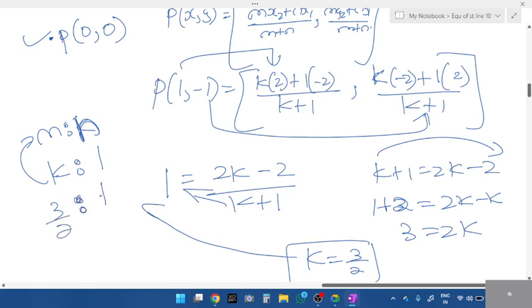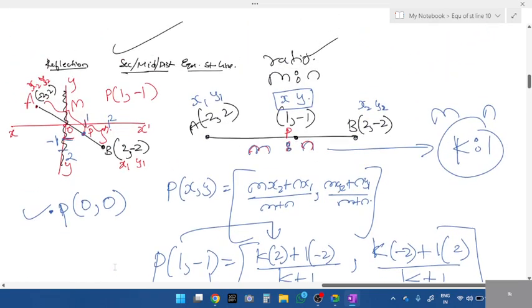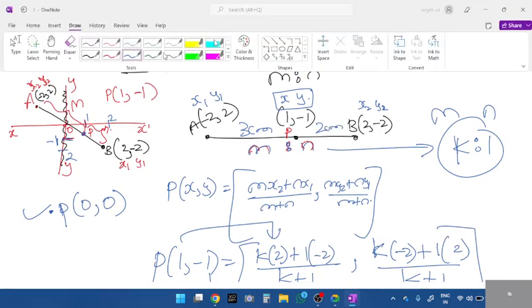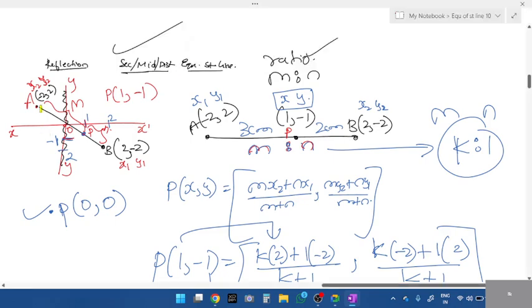Remember, m and n shouldn't have a denominator, students. It should be a whole number. Shift this 2 to the other side. What's the answer we got? M is to n? All of you respond. What's the answer? 3 is to 2. Which means the distance from A to P will be 3 centimeter and from P to B it is only 2 centimeter. Can you just visualize this? P is close to which one, A or B? P is close to which point? B. That's the reason the distance between PB is only 2 centimeter. The distance between AB is 3 centimeter.